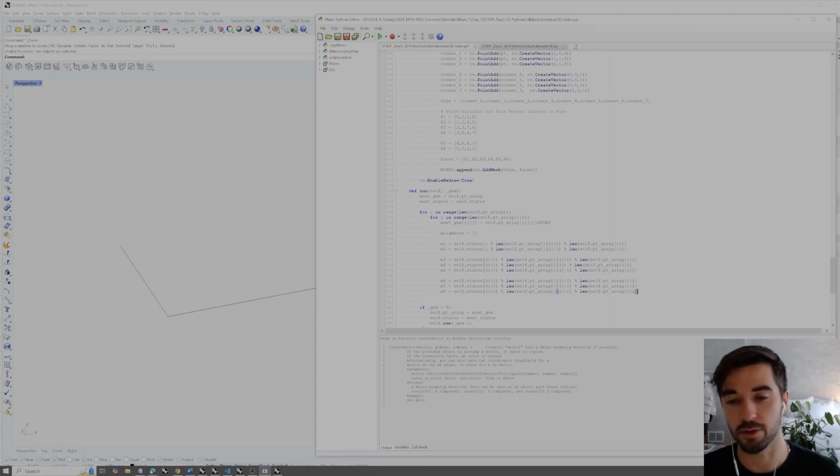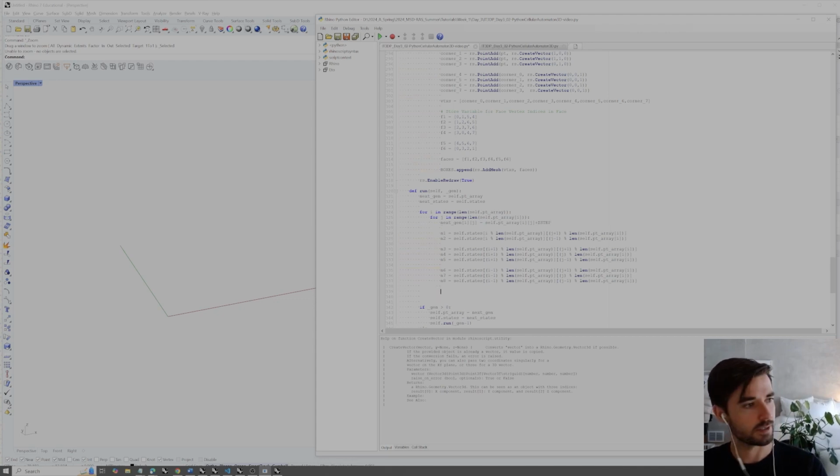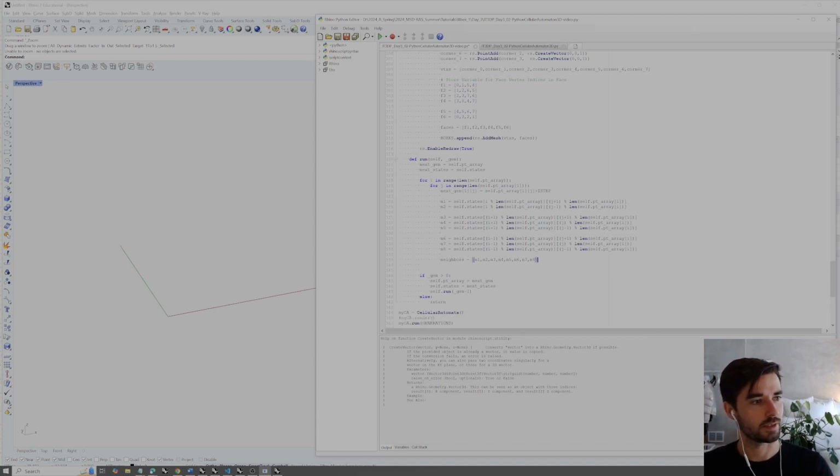Then if we copy these down for neighbors 6, 7, and 8, what do we need here? We need the row below, so i minus 1. What do we need for our j? j plus 1, j, and j minus 1. So this is the way that we get our entire list of neighbors. How do we store these into a list? We take that list, place it below, and infill our neighbor values, n1, n2, n3, n4, n5, n6, n7, n8. So all 8 neighbor values stored in this list.